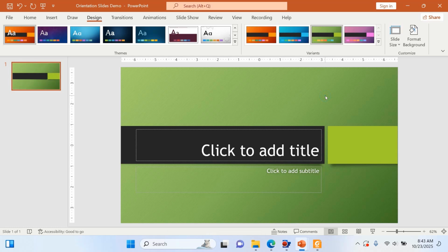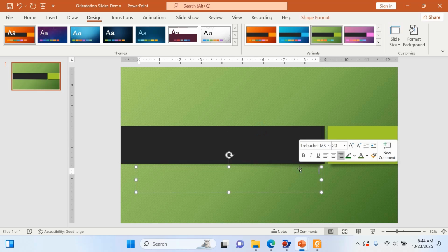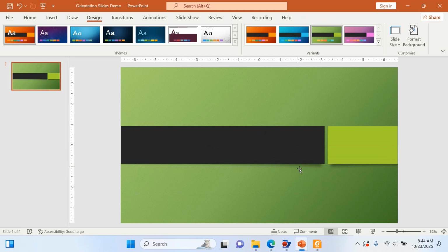It has changed the look of that particular slide. We are not interested in using these default text boxes, so I can delete them. Click on it, press Delete on your keyboard. Then I can click on this one also, press Delete. What we need is just the design.